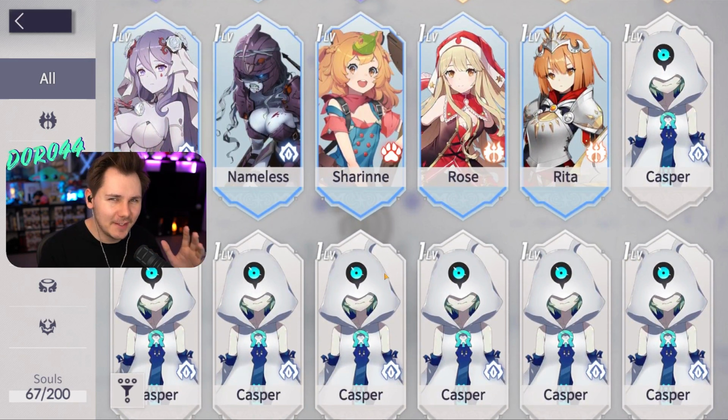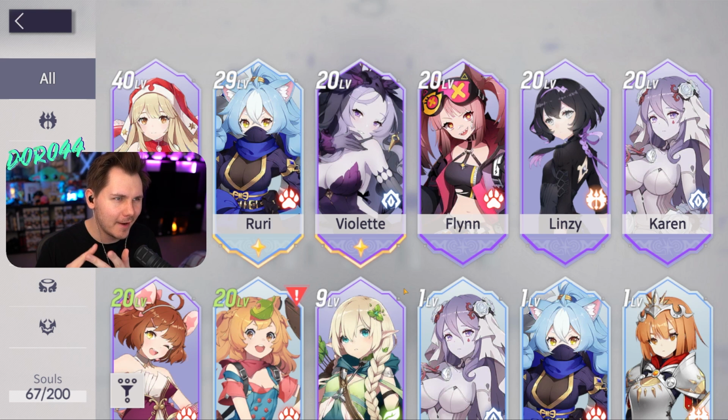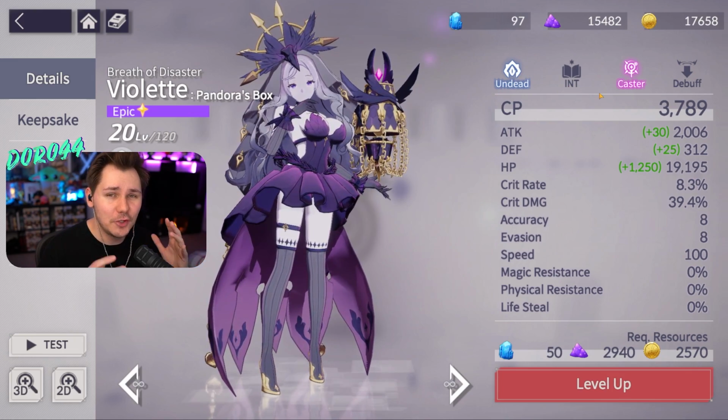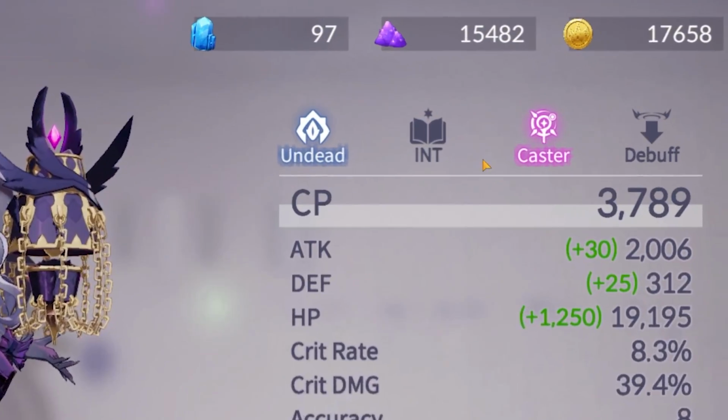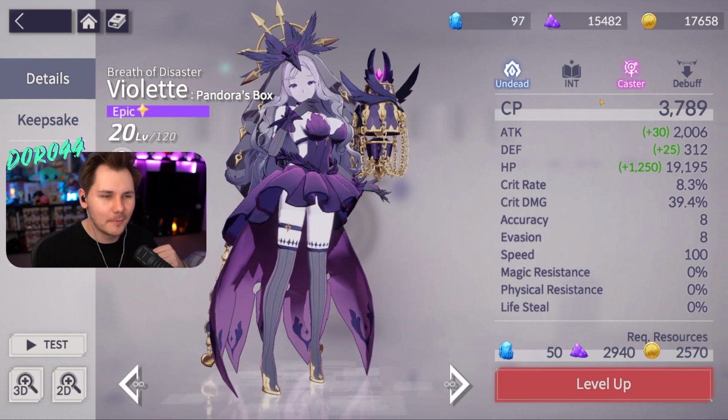There's actually 6 different types of characters in the game. It's human-like, undead, fairy, beast, angel, and demon. And if you click on a character, it'll tell you what type of character they are and what kind of unit they are on the battlefield. So Violet, which is one of my favorite characters actually, she's undead, but also she's a caster. So she does like magic from a far away distance.